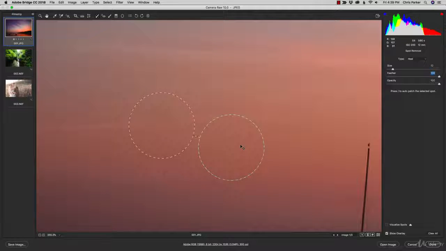Remember, clone copies. Heal, although it also is copying, is taking more of the texture around the areas of the blemish and the area that it's cloning from, and it blends it in much better. So if you're working with clone and you're not getting the results you want, simply come in and select Heal instead, and that area will be automatically updated with that new brush.